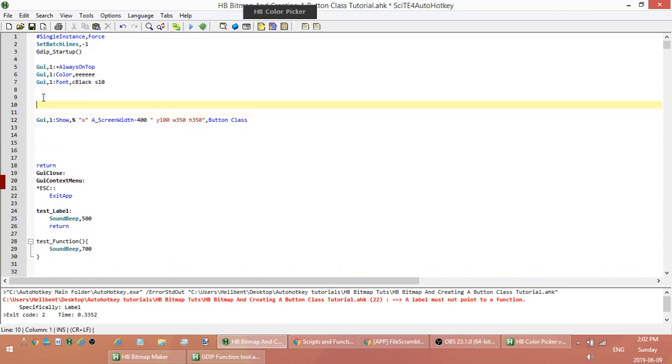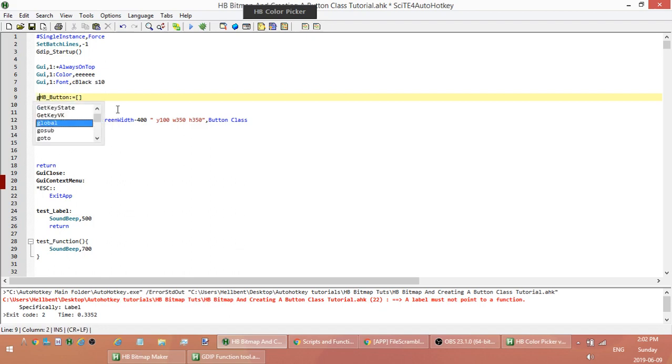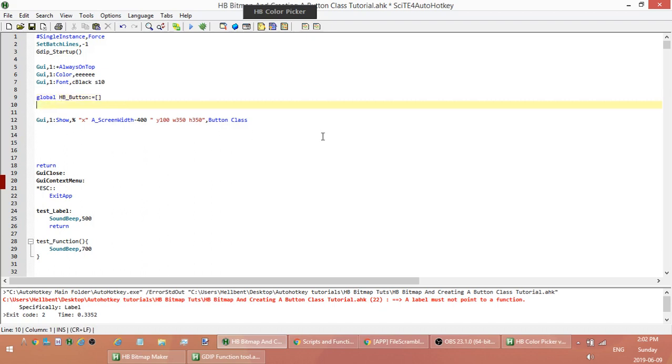Me, I'm going to create an array called HB underscore button. This is just going to be an empty array, and I'm going to set this to global so that I can pass it into my hover function. So I've created this array that I'm going to use to add all my buttons.